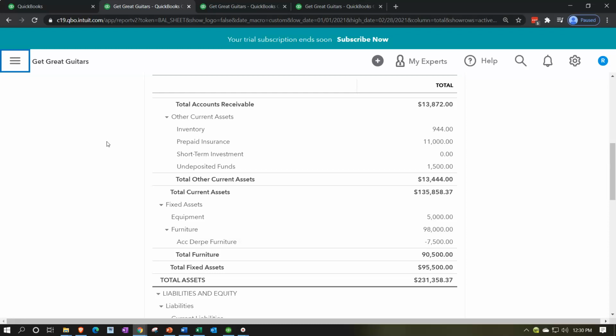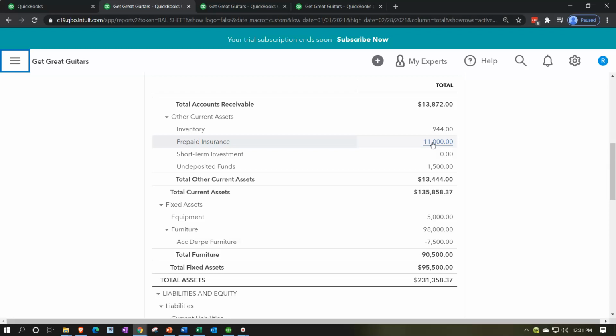This is especially useful if you're paying insurance for multiple periods, multiple months, for example, because you will then have a timing difference as to when you pay for the service, the insurance, and when you get the benefit, meaning the coverage that will be received. So in that case, you would want to put everything into prepaid insurance, and then as time passes, typically on a periodic basis, typically monthly, you would then reduce the prepaid insurance for the amount that had been covered.